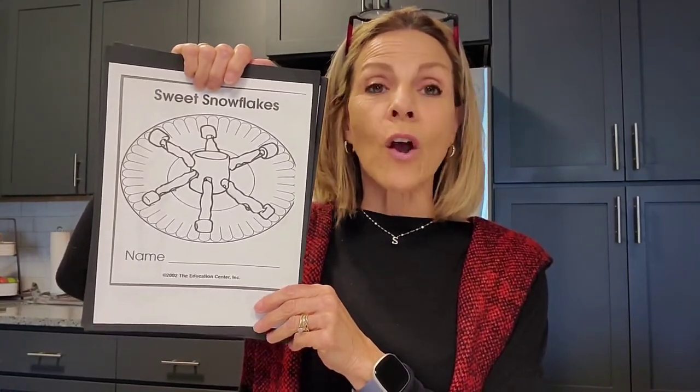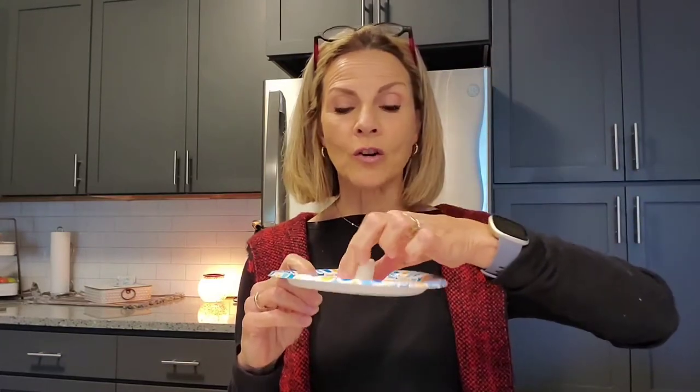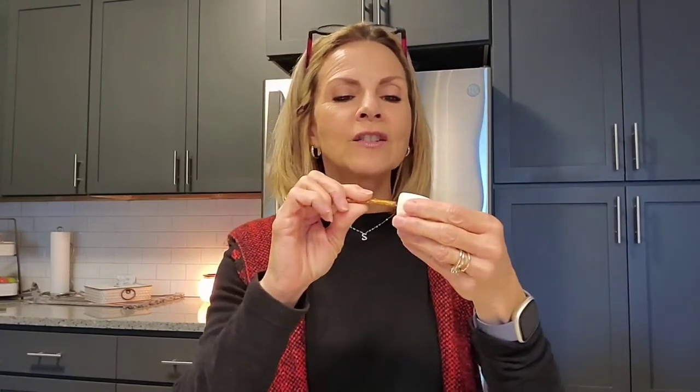You can sneak in some math, because we all know that snowflakes are hexagon shaped — sneak in a little math too. So as you're working on this with your child, children, or students, you're having them do it step by step. The first thing is to put out that large marshmallow on their plate, standing up. The second step is the pretzel sticks — they have to get six into this cylinder-shaped marshmallow. This is a little tricky, especially for young students and young children with their fine motor skills.